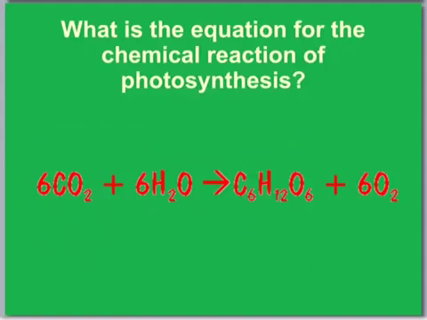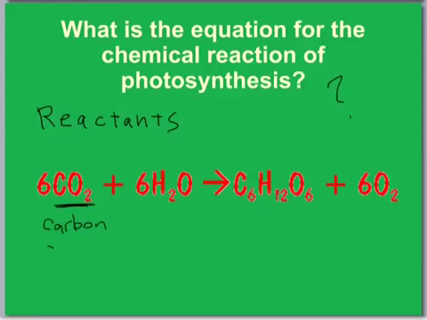So how do we write that like a real scientist? Well, a real scientist would write it like this: the chemical reaction with our reactants on the left. Let's break this down a little bit so it makes sense. Some of you may already know this, and some of you may not have been exposed to it before, so I'm going to break it down. Our reactants on the left are carbon dioxide. The C stands for carbon, the O2 for oxygen.